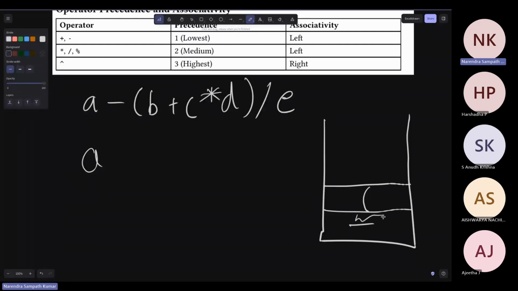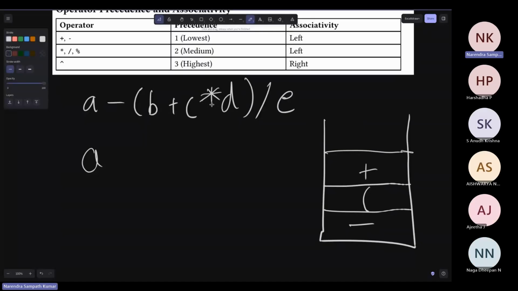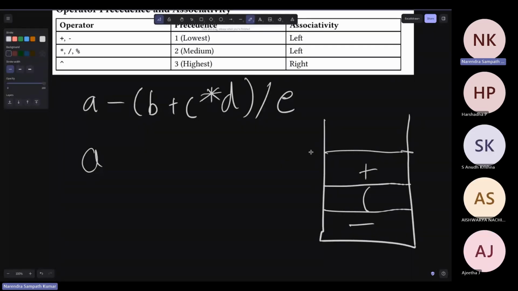So we don't care about this subtraction right now. We have a plus, and then you have a multiplication. Now, when you already have an operator in the stack and you're adding a new operator, if the operator has the same precedence or higher, so if this has same precedence or higher than multiplication, you pop it off the stack and add it to output.